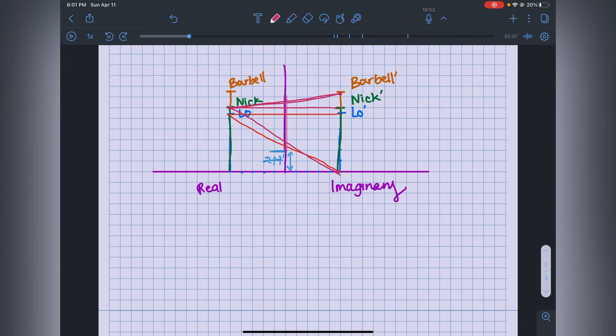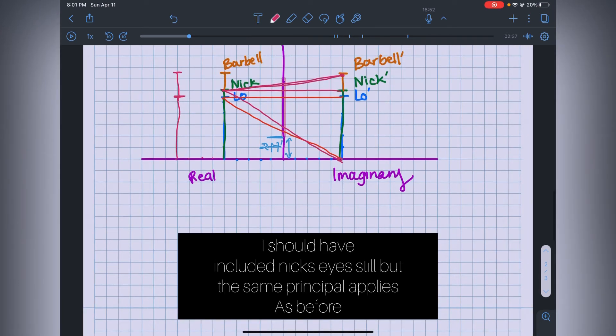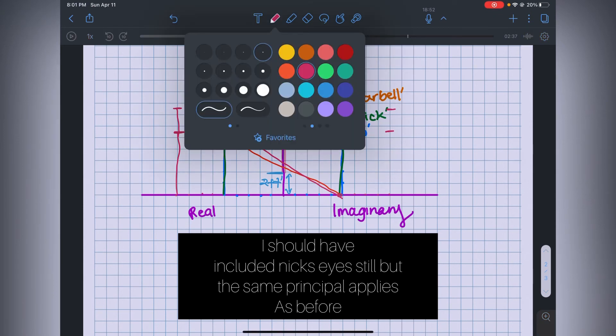Say I'm standing over here. And actually let's do me. And then let's do where the barbell is. And this is 1, 2, 3, 4 from the original position. I'm going to see me and the barbell for Nick. Those are the really important points here.